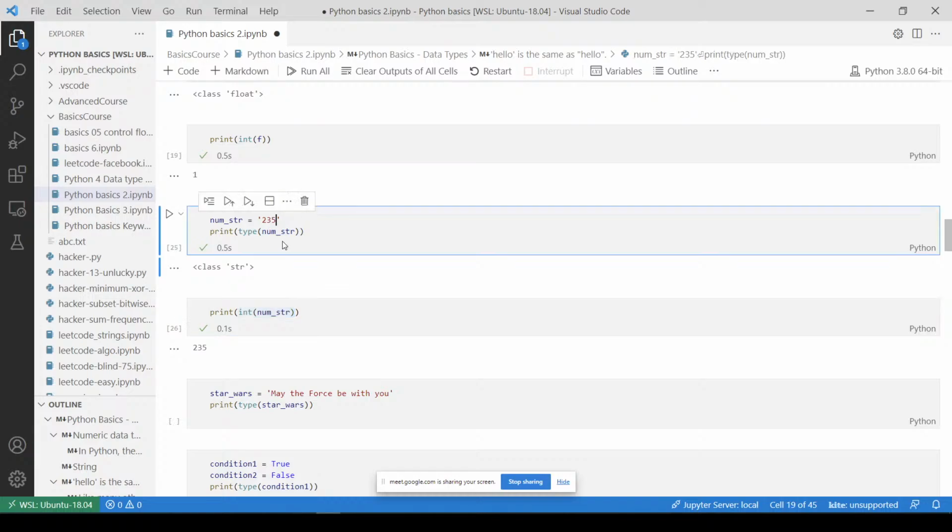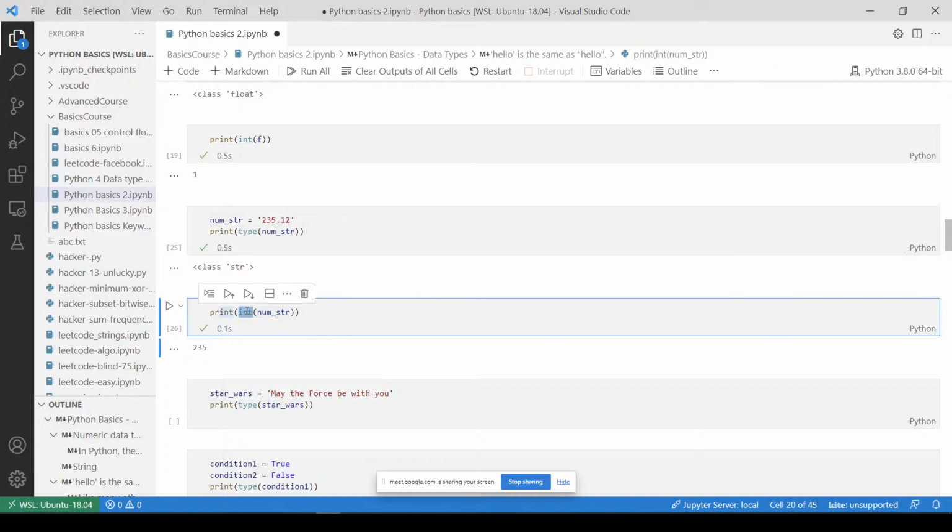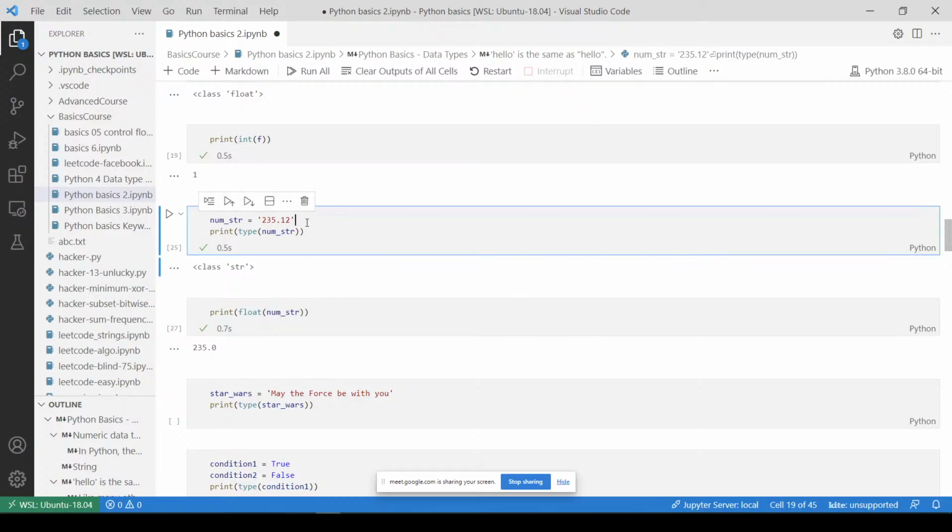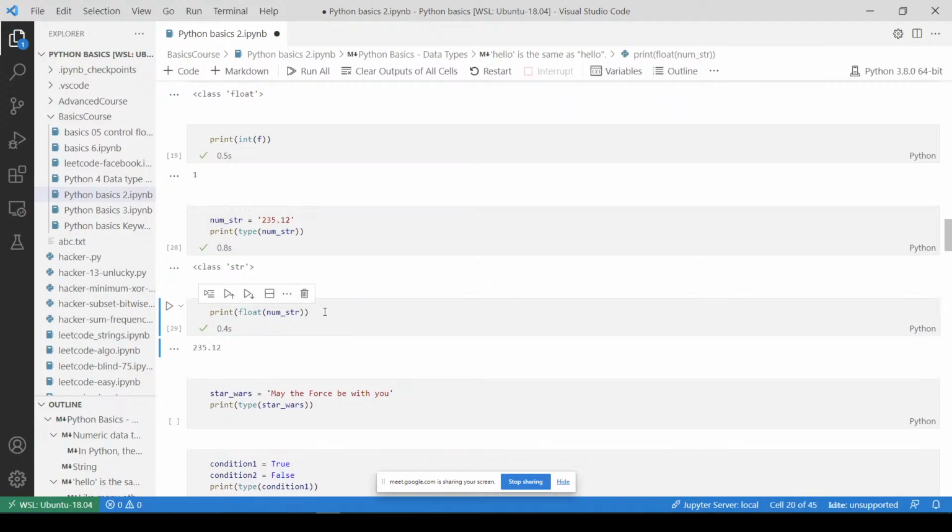Or if I want to do this still with 235.12, I have to convert it into a float. That will give me the value without losing the decimal values. I'm sorry, I didn't run this, so it's not taking the right value. So now when I run this again, it takes the 235.12 and produces that as output.